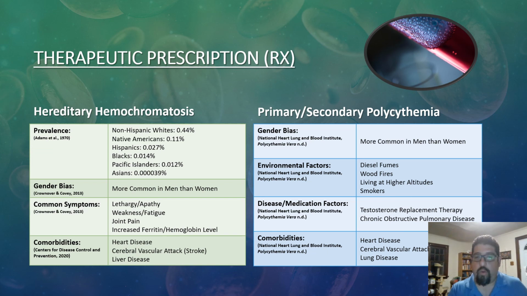Comorbidities for both of them are heart disease or strokes, because higher iron levels and less ability of blood to flow can block up the veins and the arteries, which is one of the types of strokes. With hereditary hemochromatosis, we'll see more liver disease. With polycythemia, we'll see more lung disease. In all cases, they need to be drawn. This was something that Virginia Blood Services really did. And now, without them, there's about 150,000 people that need this done.